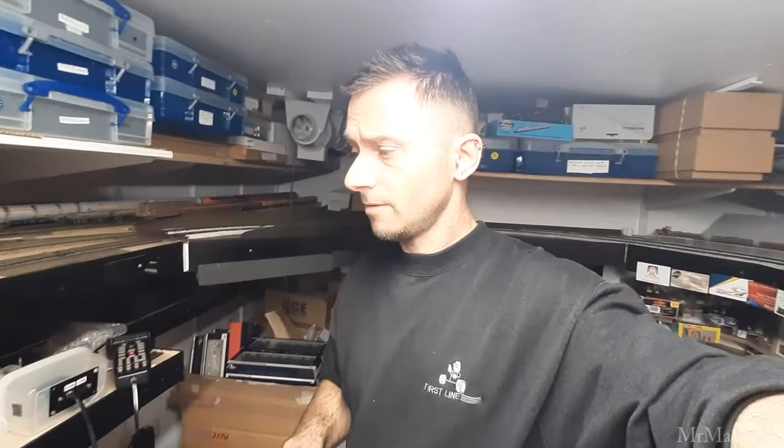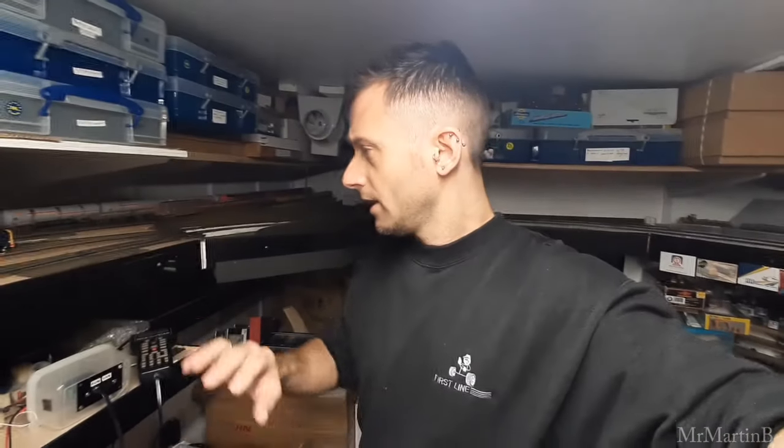He used the Accurascale thrash speaker, the sound decoder, and the little clips that hold the speaker in place. I'll try and get that link in at the end of this video. And that sounds amazing as well, and it looks stunning in the BR green. So the loco is absolutely brilliant, it really, really is incredible. And we're obviously with the auto ballasters as well.